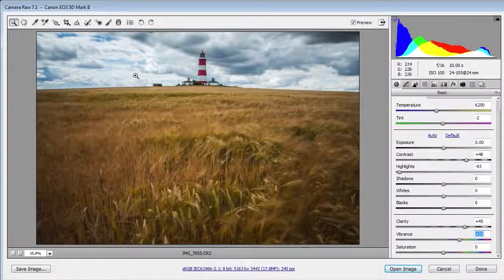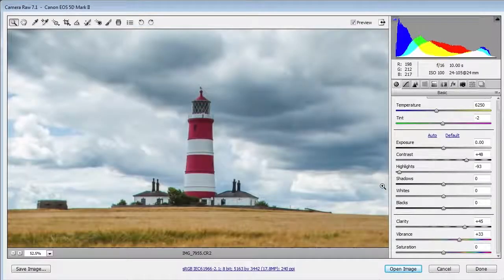Now I'm happy with the sky, although it does look a tiny bit blue. The crop here in the field, well, that's a little bit dark, and I'll deal with that in a second. Let's sort out that sky. Now, colour is all about white balance, and if you're shooting JPEG, you have to dial in the right balance in the camera.